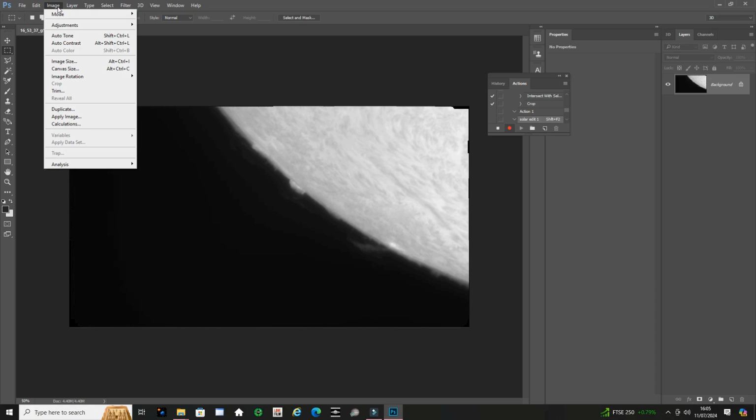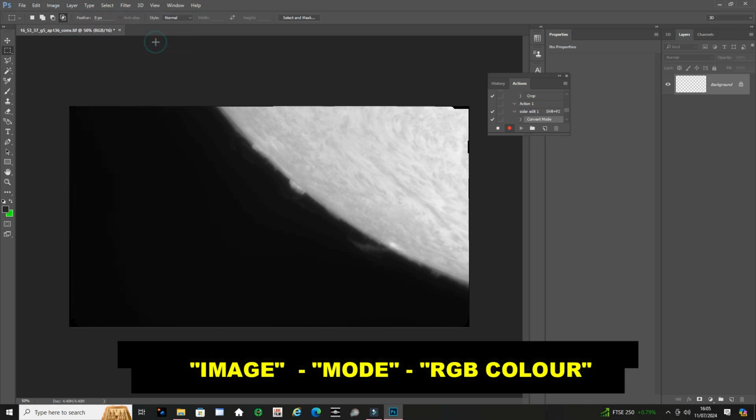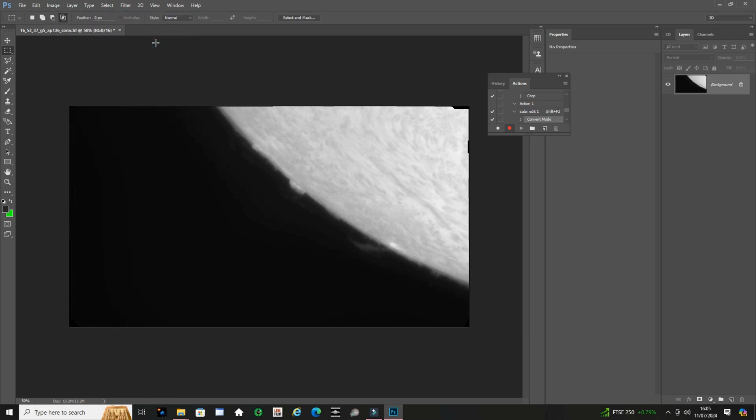So we select Image, Mode, and because it's mono, we must select RGB Color. If you're the lucky guys and girls who have a color camera and your images are colored, you don't need to do that. Photoshop has now recorded that action.